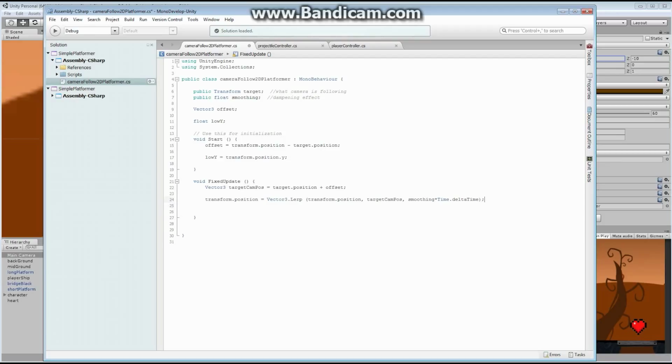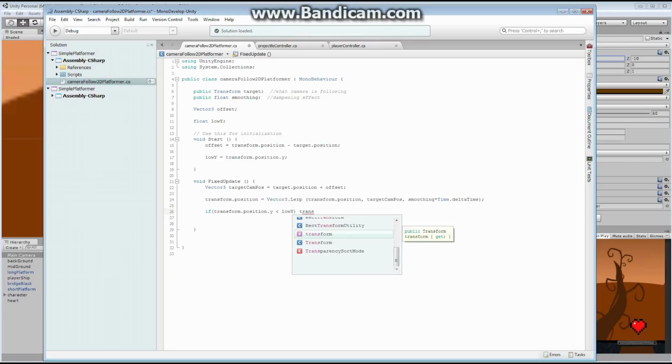There's only one more line that we're going to need here, and that is our line to prevent our camera from following our falling character. If our transform.position.y is lower than our declared lowY value, which we declared right here, then we want to make sure that it actually goes back to where it was.